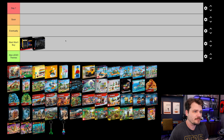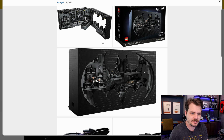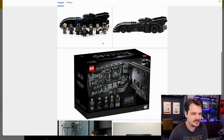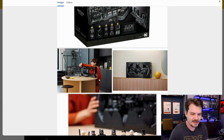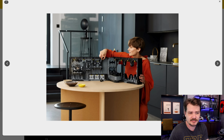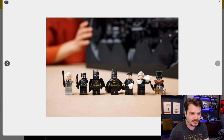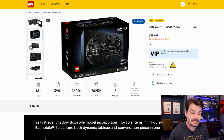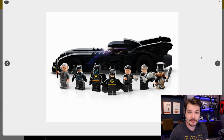And speaking of want, won't buy, another huge set that's coming out that's kind of a controversial set for a lot of people is the new Batman Batcave Shadowbox. They didn't want to just give us a big play set. They wanted to make the Batcave displayable, and so they put it inside of a big black box. LEGO 18 plus sets need to have a black box, and now they've given us a black box inside of that black box. The minifigures are fine, but again, you have to really like Batman and shadow boxes to get this for $400. That being said, the part of this set that I would want the most is this cool big 89 Batmobile. I think that's the 89, and they're giving that to us in a separate set on its own. So thanks, LEGO. So want, won't buy the Batcave.